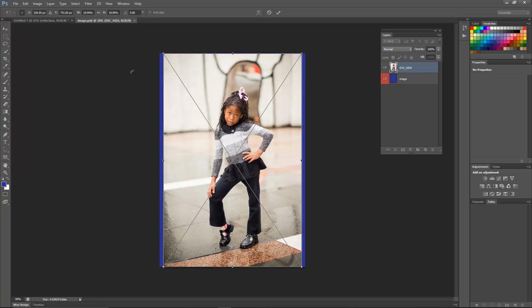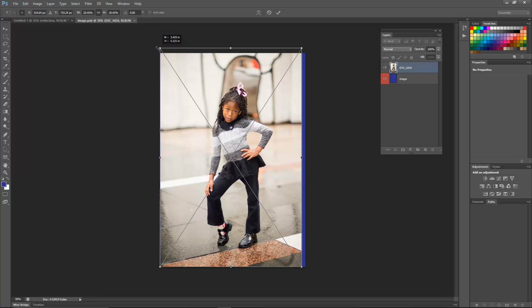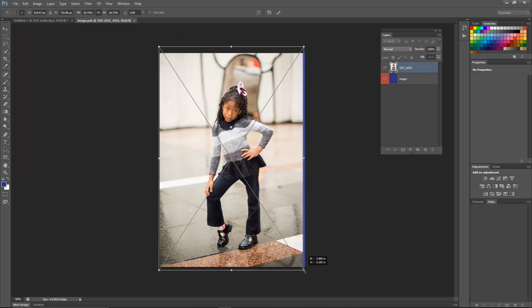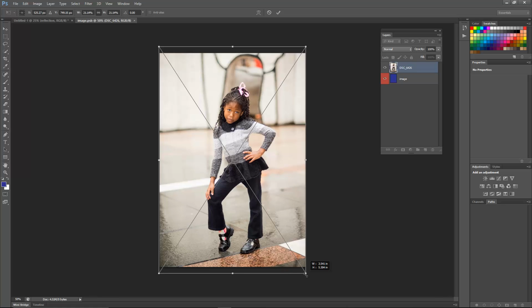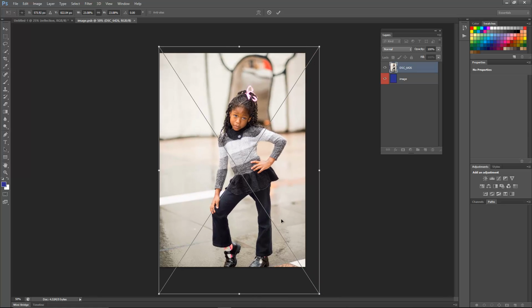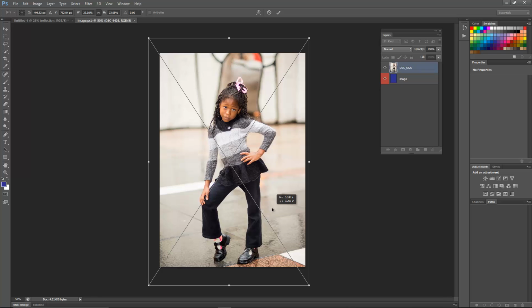Now, there's two ways that we can constrain our proportions. I always prefer the easiest way. And here, if we locate and click on this little chain link there, it says maintain the aspect ratio. Once we click there, now we can drag any of the corners. Remember, to maintain the aspect ratio, only drag the corners. So here I can scale this up a little bit bigger to fit more in there to my liking. Okay, I like that. She's giving me a lot of attitude.